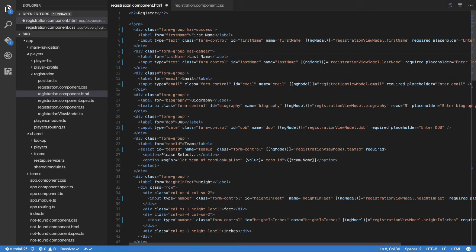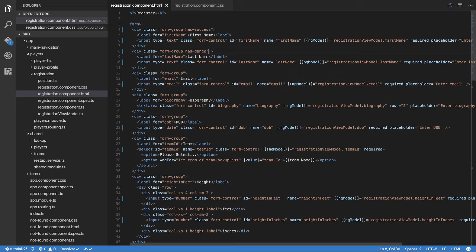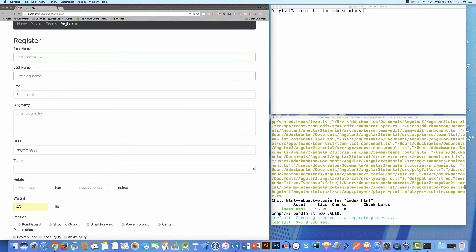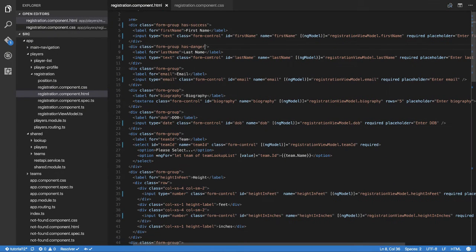So if I go and look at this now, first name will look like it's correct, and last name will look like it's incorrect. And you can see a green border around this one, red border around this one, and you think, okay, well, that's not that much. Well, there's actually more you can do in Bootstrap to make this look a little bit more presentable. So how do we do that?